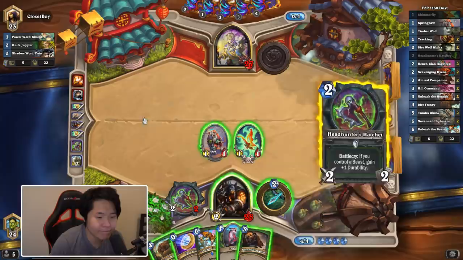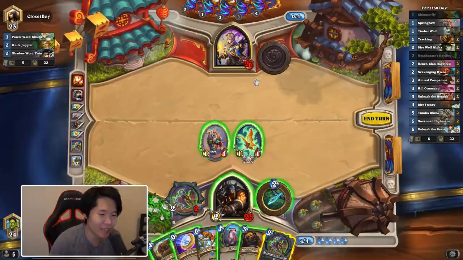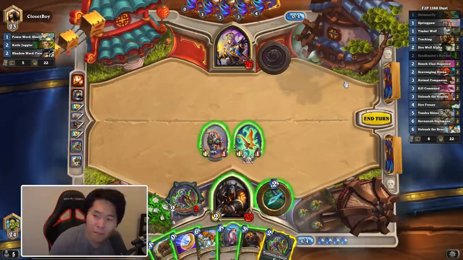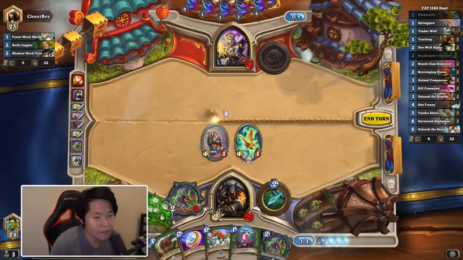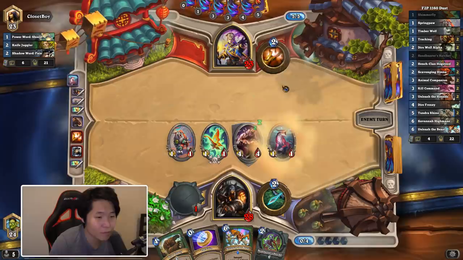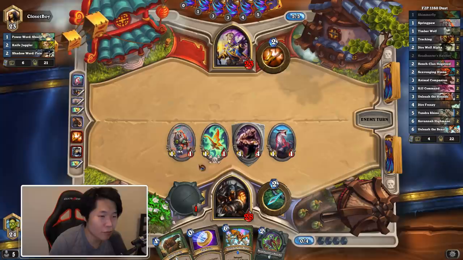I don't hate Frenzy here, but at the same time, getting a Huffer or a Leoc or a Misha wouldn't be bad. This is more damage. You can Frenzy a Shimmerfly, so you have a 4-4. What do you think? I don't hate Animal Companion. Do this. Probably hit with Charge as well. Misha's good. The Huffer would have been bad to Holy Nova. The Leoc would have been 2 damage and would survive.